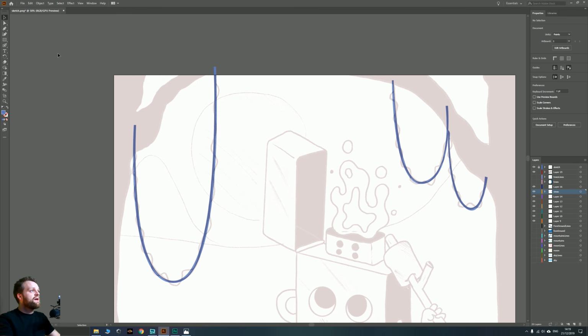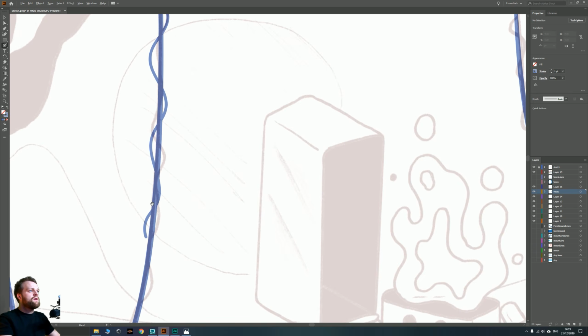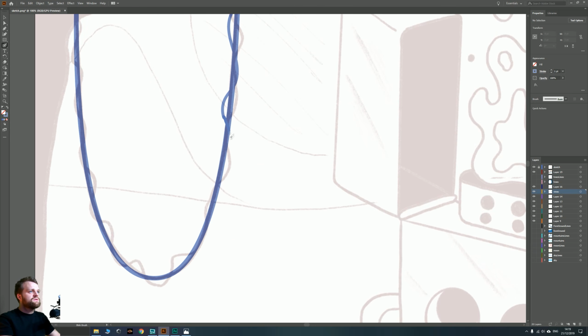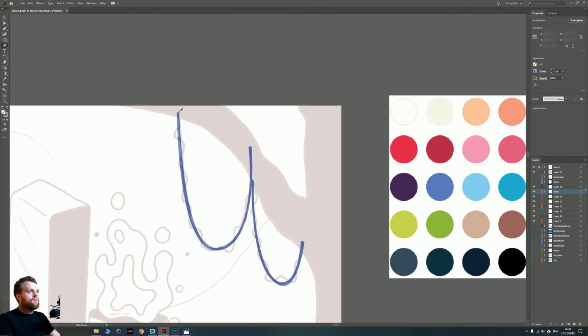So I'm just going to, on the same layer, choose my curvature, my blob brush tool. And I'm going to see if I can paint these in. If I make these a little bit smaller. Does that look all right? That doesn't look too bad, actually. Good thing about this style of artwork is that it is quite wobbly, so it doesn't really matter if it looks wobbly. So like a hand-drawn illustration style. Looks pretty good. Remembering, of course, these endpoints are going to be behind the tree line, so that's totally fine. And there we have our vines.